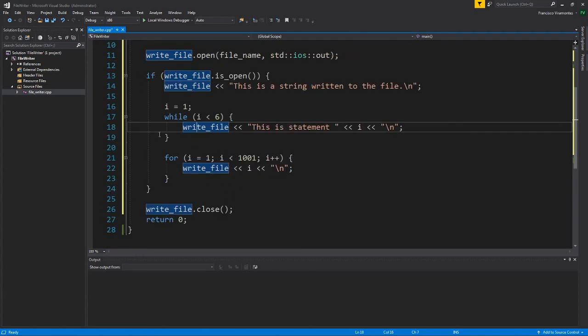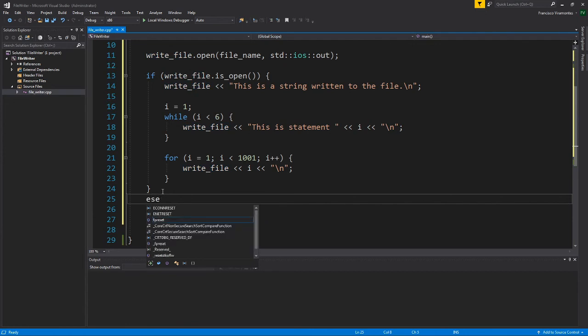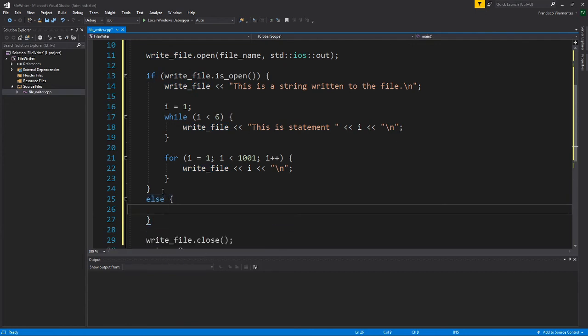So while this is the case if the file is open, let's write an else statement to check what happens if we can't open the file. In this case, I'm just going to print a message to the user and say, I don't know, file name.